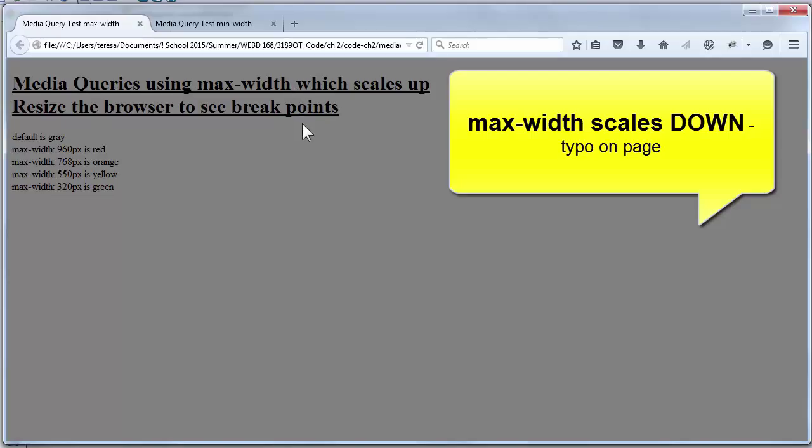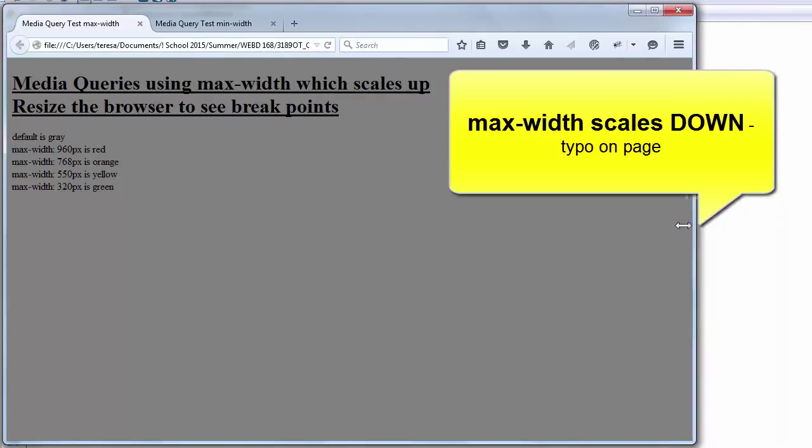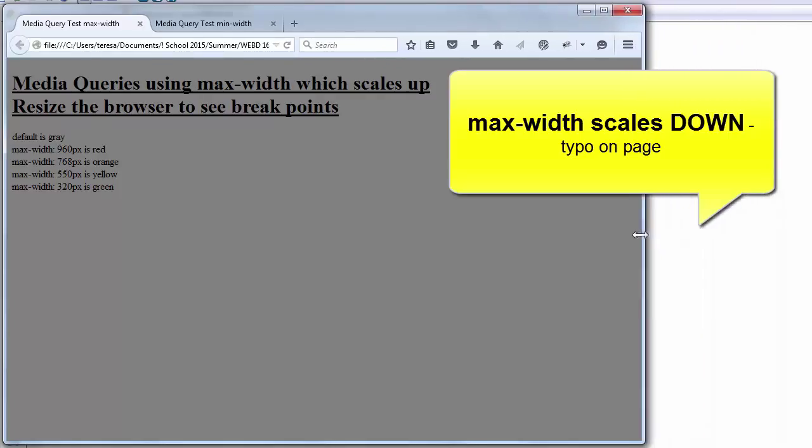However, our text decoration is going to stay there because that was applied all across the board. The background color will change because we are overriding it in the media queries, so we have a conflict and the closest rule applies.